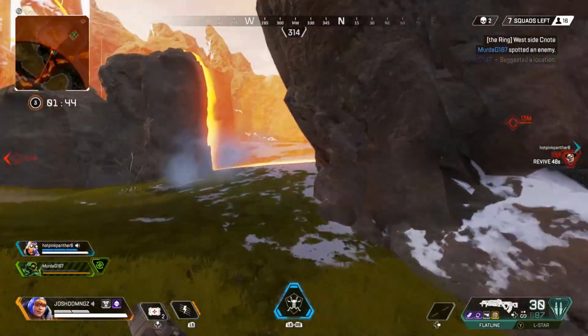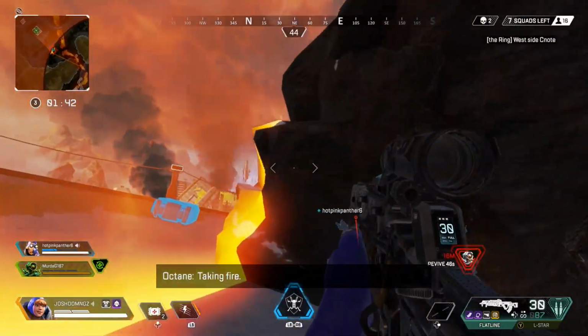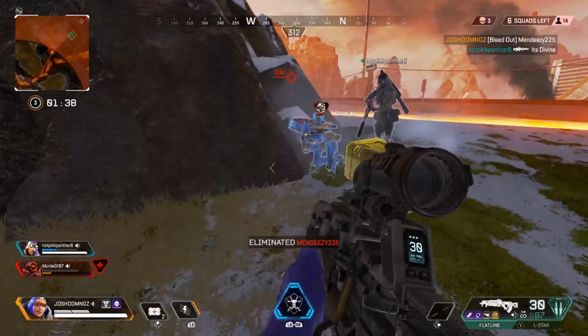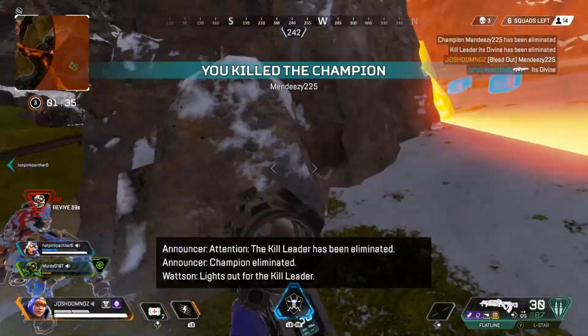We do take care of business, but there could have been a great way to place the fences on the other side and then collect them afterwards. But we do take them down, and just knowing your abilities and when to use them is important.